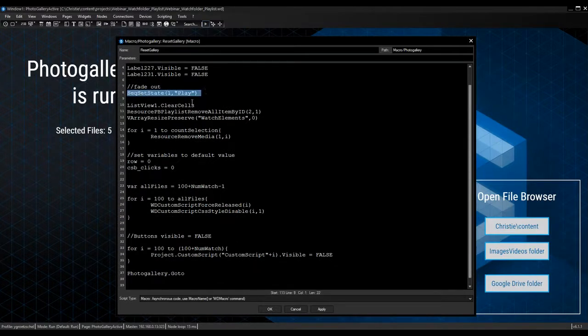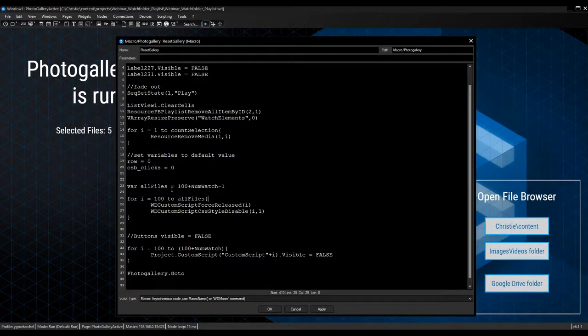Fade out the Pandora's Box sequence, clear all cells in my list view, remove all items in the Pandora's Box playlist, and also remove the values in my list variable. Then remove the media in my Pandora's Box project, set the value to default state.